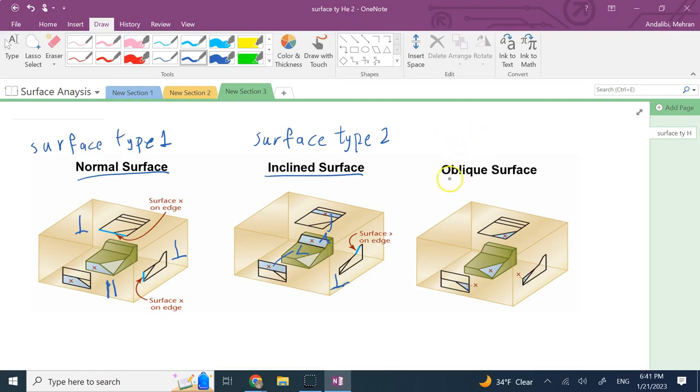And finally, we have surface type 3, that we also call the oblique surface. This guy here is not parallel, not perpendicular to any view. In all views, it appears as a surface, all of which are smaller than the actual surface.